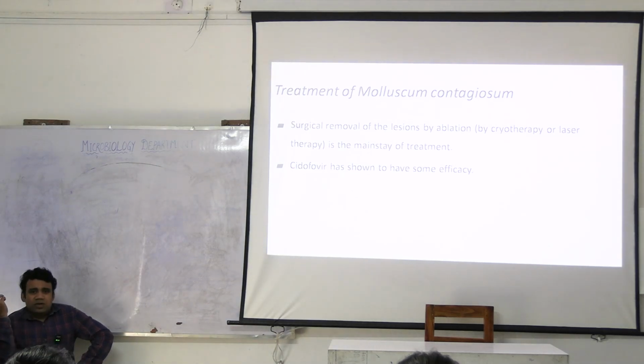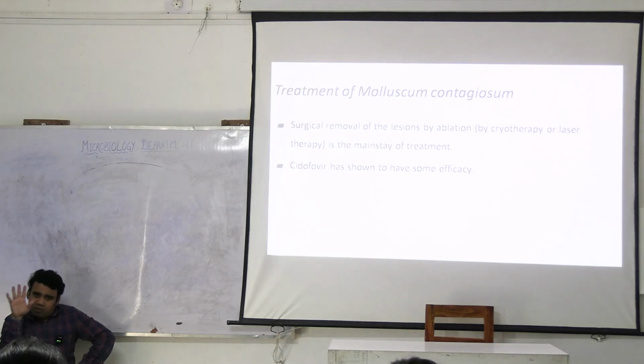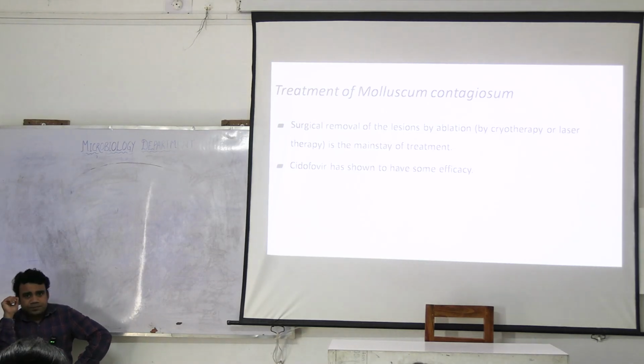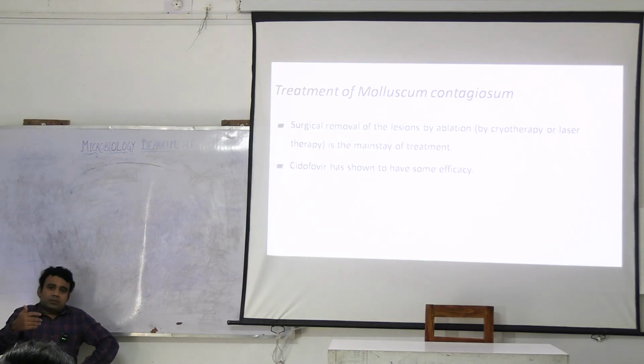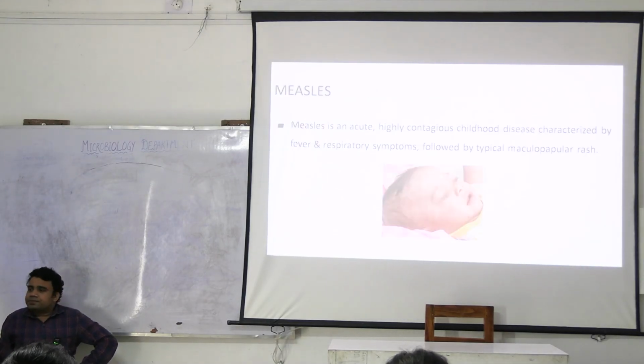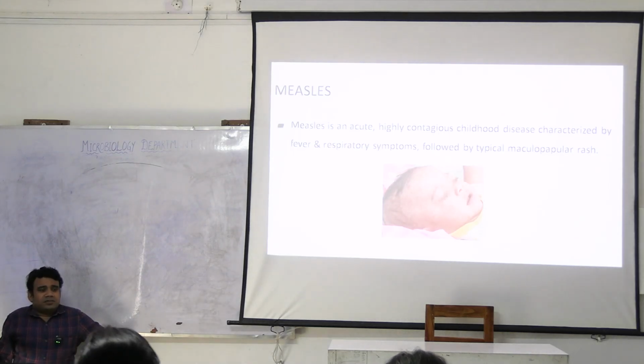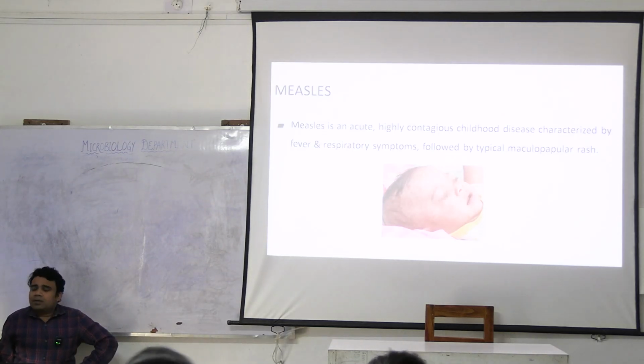Maybe in the near future we can find some cell lines which may support cell culture, but as of now it is very difficult to culture. That is, you can infect them but then you cannot propagate. So for laboratory diagnosis the easier method is to go for molecular diagnosis with the help of molecular methods. Now let us look at some of the RNA viruses. The pox viruses are DNA viruses.